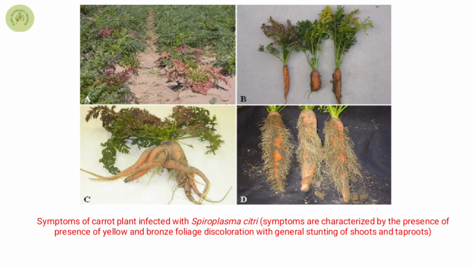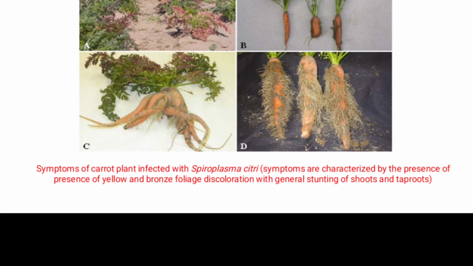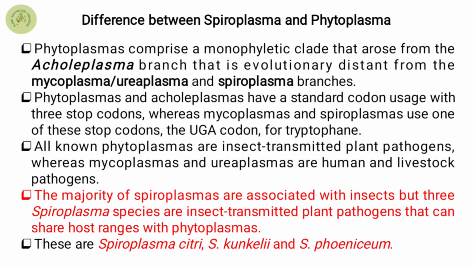Okay, now here you can see a new disease that has been reported in carrot. Now this is not a phytoplasmal disease but a spiroplasmal disease that is caused by Spiroplasma citri. As you can see, the roots, or generally the tap roots, get infected in this case, and you can see the malformed carrot, because this particular spiroplasma causes hormonal imbalance, right? So these are the result of that.